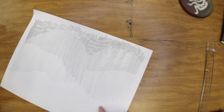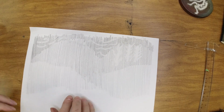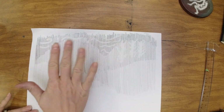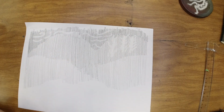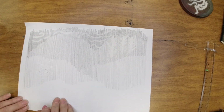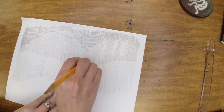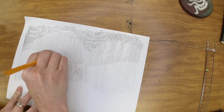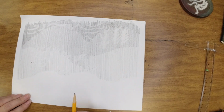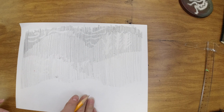I do recommend blowing your pencil shavings off of your paper, because if you brush them with your finger, you are possibly going to spread that graphite across your paper. So if I wanted to create those little swirly things down here, I could just erase that way. I can create grass by erasing. Another option is go in with your pencil and draw in those things with pencil. But the erasing is kind of fun.